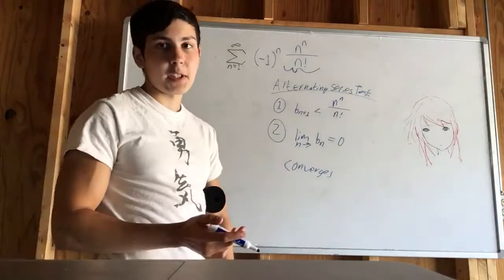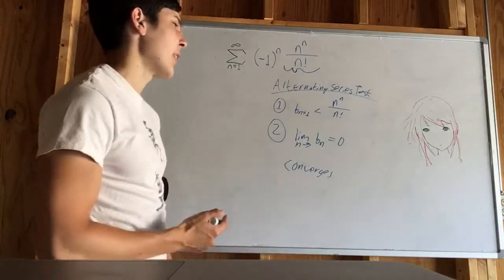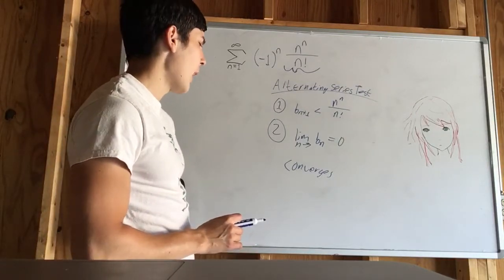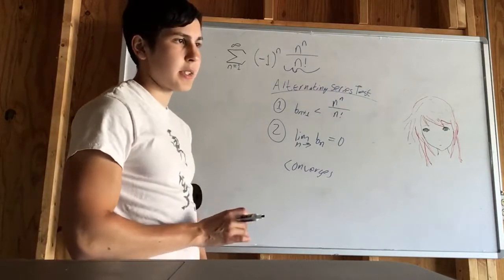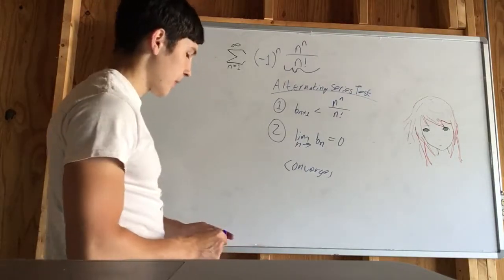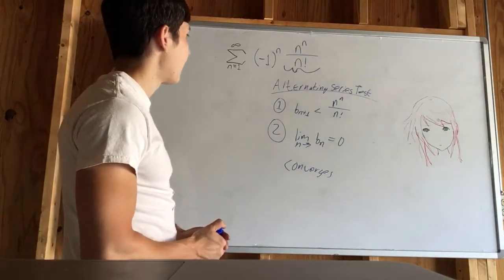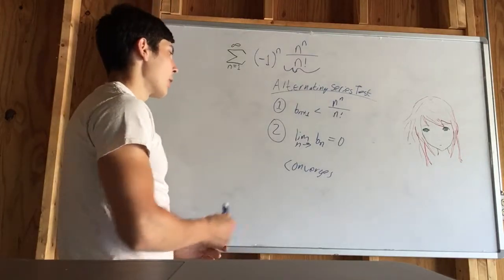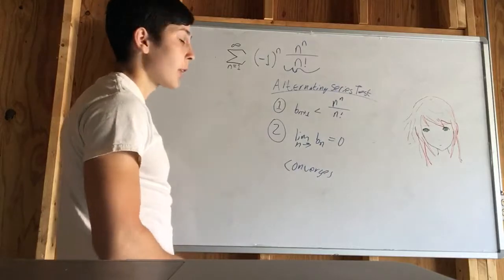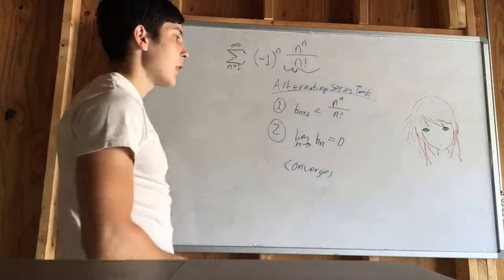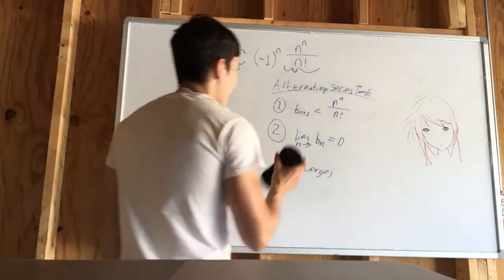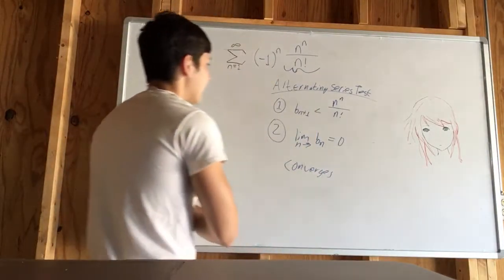Otherwise, you can't tell if it converges or diverges because it failed some part of the test, and then you have to do some other test. For example, a divergence test, and check if it diverges or converges. So only if it passes both tests can you be sure that it converges. Otherwise, you can't tell if it diverges. You would have to do another test. So let's do that. Let's first check with the alternating series.